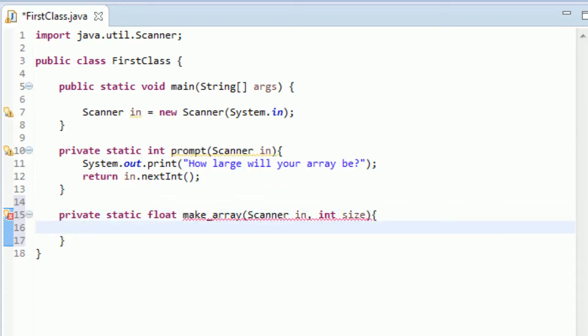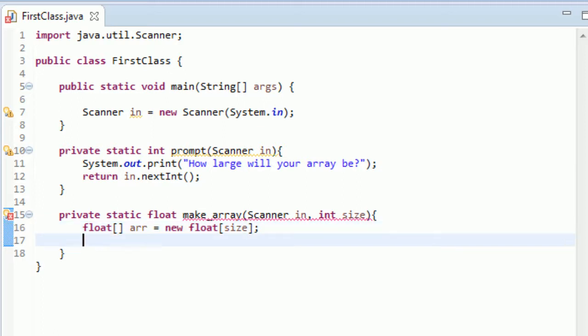Looks good. So how should we start this? Well, we know we need a float array. So let's just start with that. We'll make float. That's how you start the array with the data type, the square brackets. Let's name our array. We'll name it just ARR for array. And we're going to set it equal to new float, like we have been. And now for the size, we're actually just going to type this integer value, size. And that is going to allocate the space we need for our array, and it's going to be perfect.